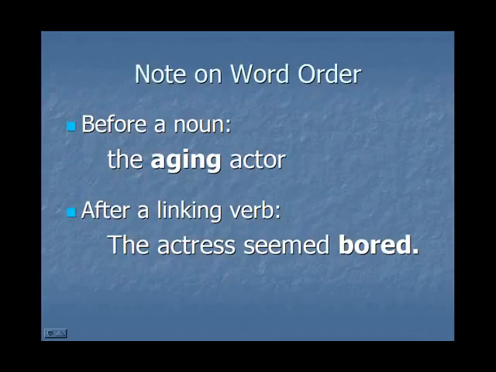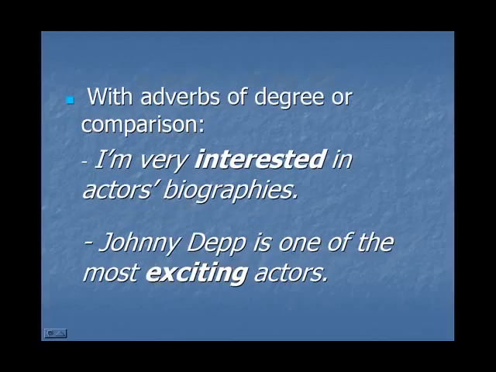Here's a note on word order. Participial adjectives can be used like other adjectives. For example, we can use them before a noun, as in the aging actor. We can also use them after a linking verb. For example, the actors seemed bored. Participial adjectives can be used with adverbs of degree or comparison. Example: I'm very interested in actors' biographies.